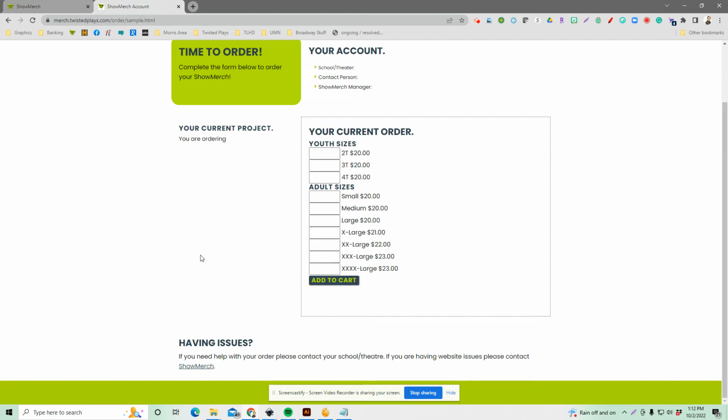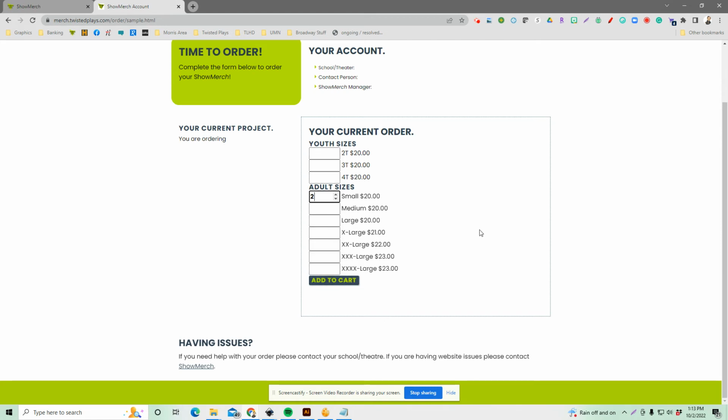In this area here where it is empty right now, you'd see a picture of the item you're ordering. If it's a t-shirt or whatever, in this case it would be a t-shirt. Then on the right, you have the ability to add in sizes depending on how you ordered and the pricing that you and your show merch account manager have gone over. They'd enter the quantity of each thing that they'd want, and then they'd add it to their cart. So they have one simple thing.